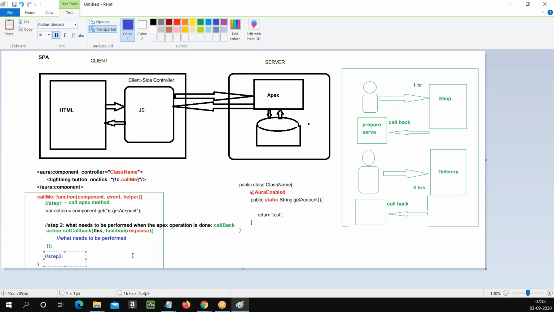The third step is you have to enqueue the action.